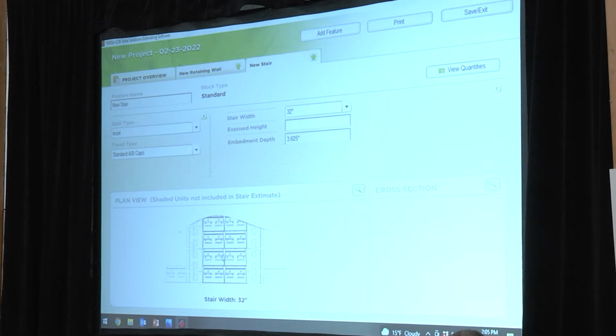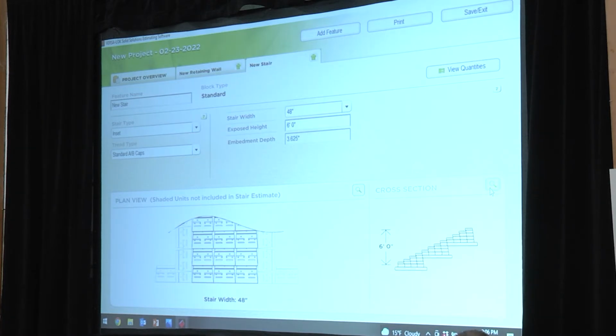But what it is going to do is it's going to say, okay, a 32-inch wide stair tread, that's a little short. Maybe we'll do 48 inches, so 3 VERSA-LOK block. And then we're going to type in our exposed height at 6 feet.